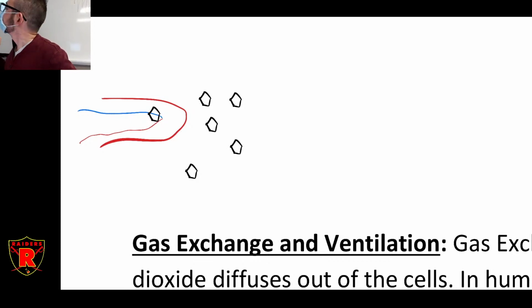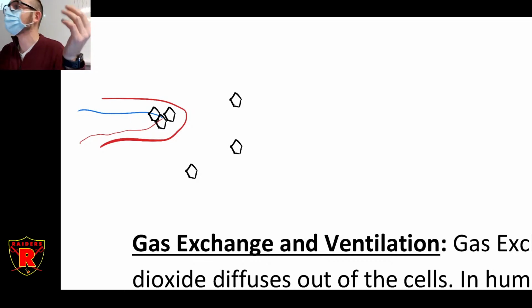So in order to get this to work, you can see what would happen very quickly. You would end up getting a balance, right? So how do you keep sugar going into the blood then in this case? How do I keep pumping it in? I can't physically pump it. I can't grab the sugar and force it in. That mechanism does not exist. How would I keep this going? Keeping sugar flowing into the blood. What's something that I could do?